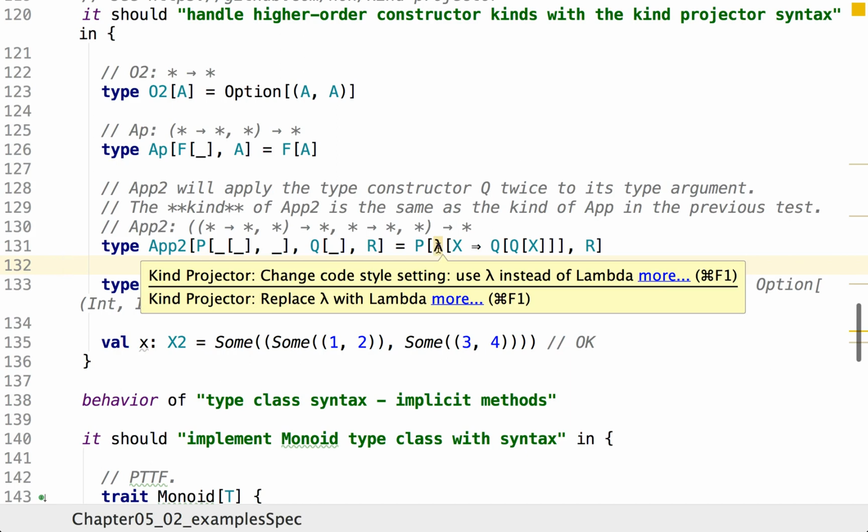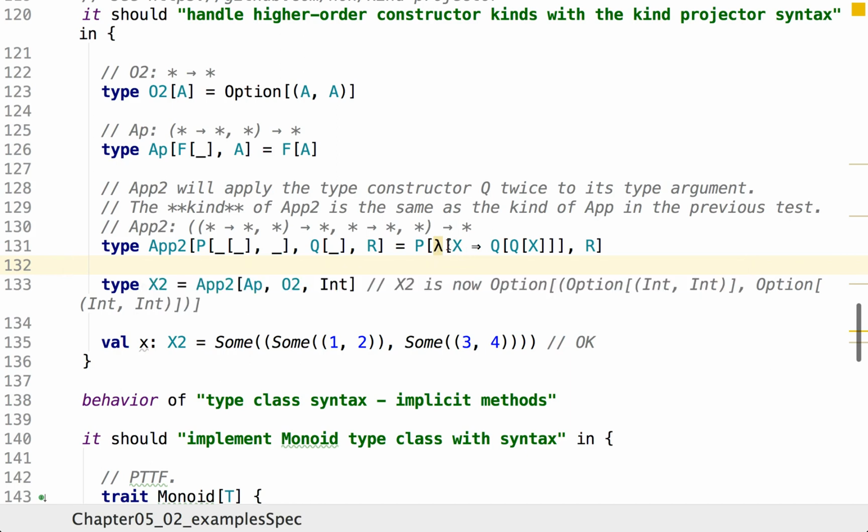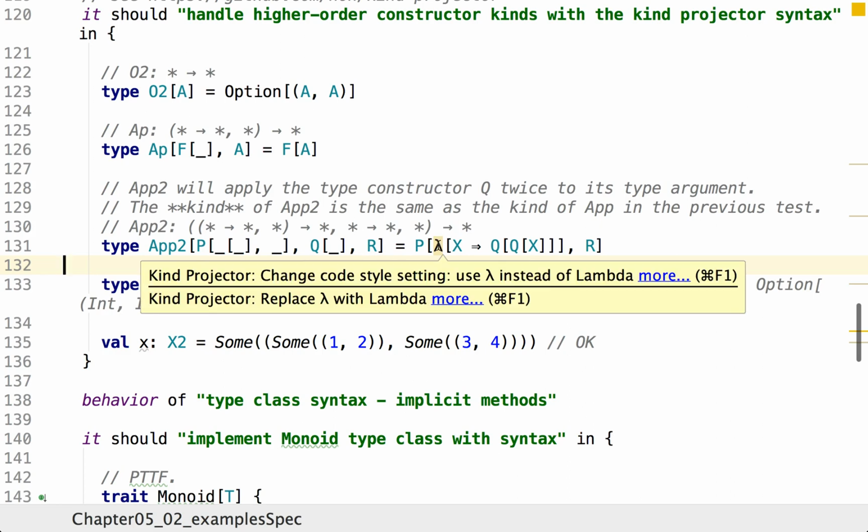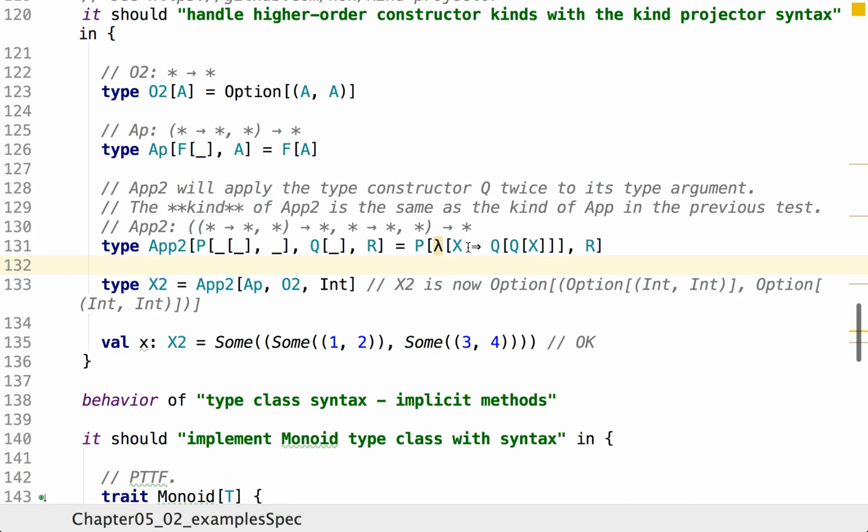It has this special symbol lambda, and then it allows me to write my anonymous type function like this, where x is now a new type variable, anonymous function's type variable. So this is a very similar syntax, except under lambda, and that is what the kind projector provides. Now, instead of the Greek letter lambda, I can write lambda in Latin alphabet like that, which is just more verbose, no difference.